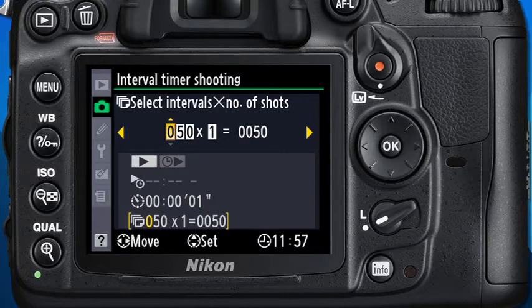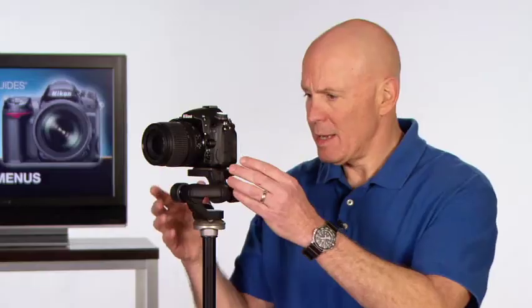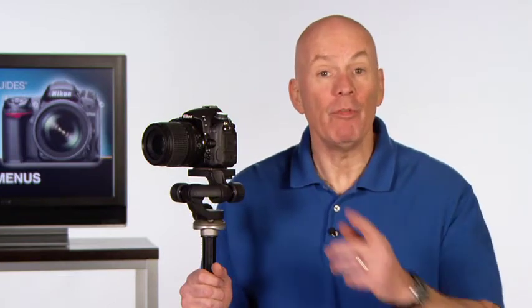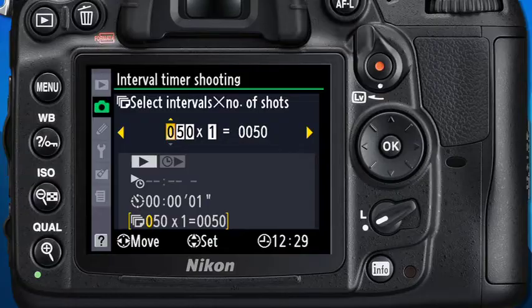Now you have to decide how many photos you want the camera to take during the time lapse. 999 is the maximum. Some things to consider when setting up a time lapse are: how much time do you want to wait around for the time lapse to finish? How long will your battery last? You don't want it to die in the middle of your time lapse. And is your memory card going to fill up before all the pictures have been recorded? I'm going to choose 10 frames for this example so it finishes quickly, but in a real situation, 10 frames probably wouldn't be enough to create a very interesting time lapse.